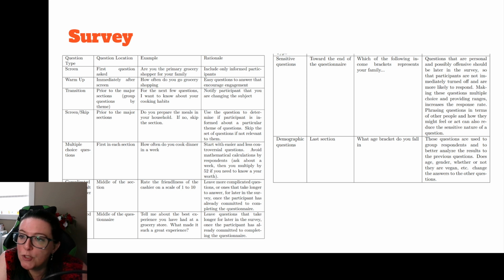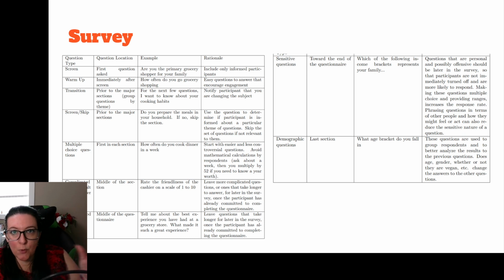The other thing you can do when you build your survey is you can take questions like, what is your income? And turn them into brackets, into groups. So your income is between 50,000 and 70,000, 70,000 and 100,000. By putting them into more broad brackets as opposed to having them write in a specific number, it makes them a little less sensitive to the response.